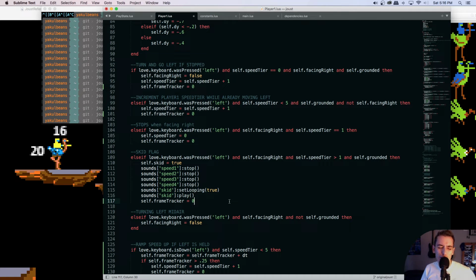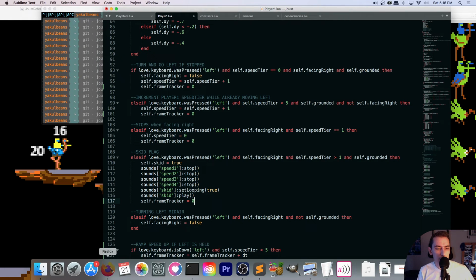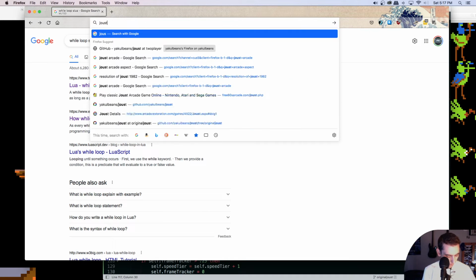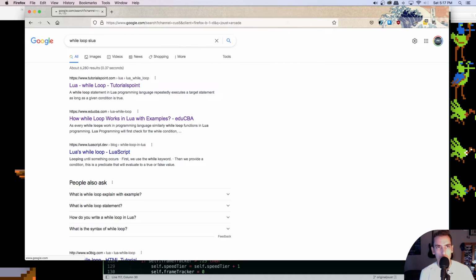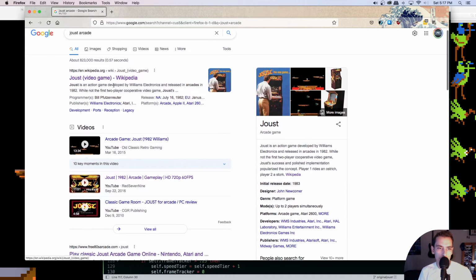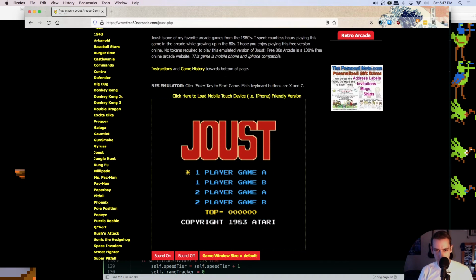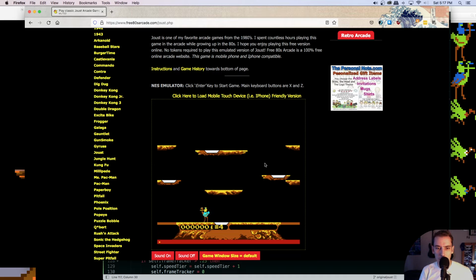I think the game design in Joust is that if I'm walking as an ostrich at speed tier 1, and I hold the button for just a second in the same direction I'm already walking in, it'll speed up to 5. So we want the frame tracker to work whatever speed tier I'm in. And if I'm at 2, hold it, go fast.